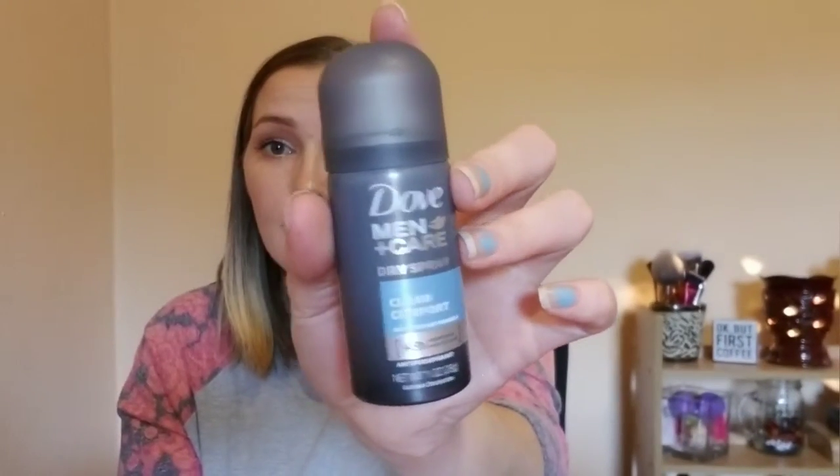So that'll get set aside for that. The next thing I'm seeing is an Antiperspirant by Old Spice. It's deep sea with ocean elements, antiperspirant deodorant, and this is a new fragrance. This is a full-size item. Oh, that smells really good. My husband does use Old Spice antiperspirant, so I will see if he wants this. If not, I'll just set it off for donation at the end of the year as well. The next thing I'm seeing is a Dove Men+Care Dry Spray Clean Comfort 48-Hour Antiperspirant Spray. So here it is. This is a 1-ounce spray, and my husband will not use this, so I will set this off to the side to donate as well.